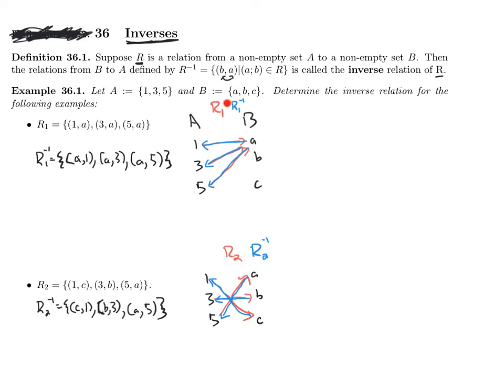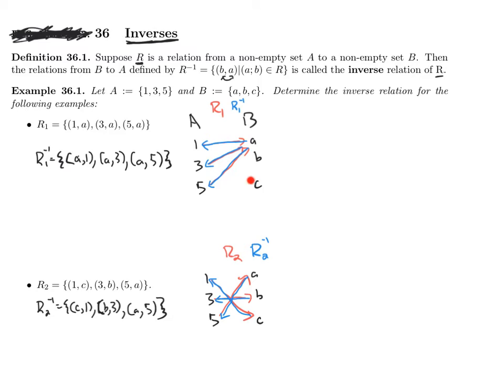So it's not a function. So if a function is one-to-one like R2 is, it avoids the situation where you have more than one thing related in the inverse. And if it's onto, well, that means that every element in the codomain is related to at least one element in the domain.